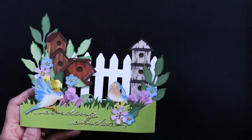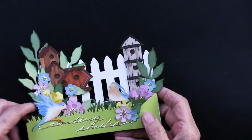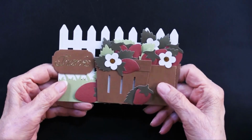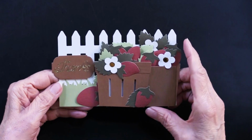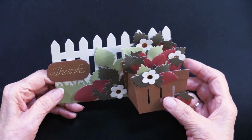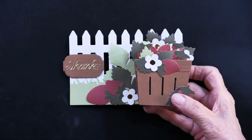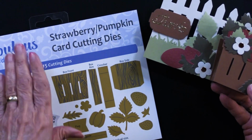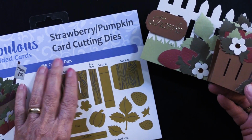Now for her second card, Teresa did something else. Of course she did, because that's the whole purpose of this. Here we go. Now this is our picket fence. You see it flat, but look what she's done. She's added a different cutting die to it, and that pops out. She said she really just couldn't resist going back to the strawberry and pumpkin card cutting dies.